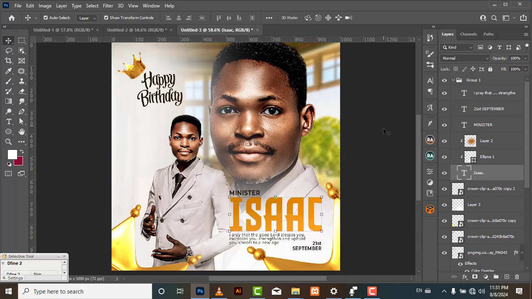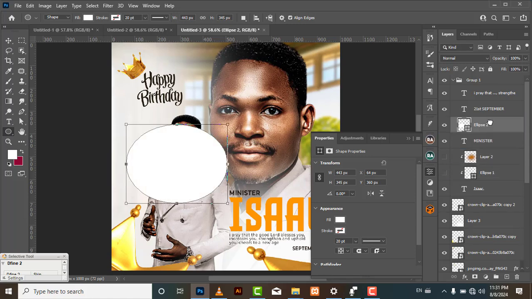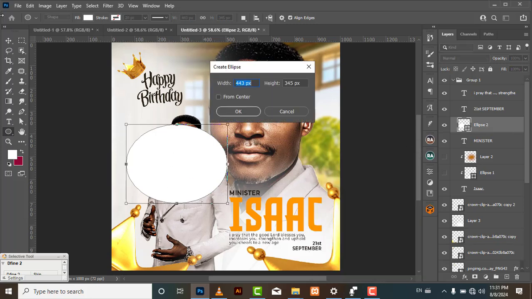Okay, so I did some things on the name. I came here, selected, and I just dragged, brought in like a circle. Okay, and made sure the color was white. You're not seeing it because it is clipped. Let me just drag it up. So all I did was to unclip it. Okay, now then just move it.